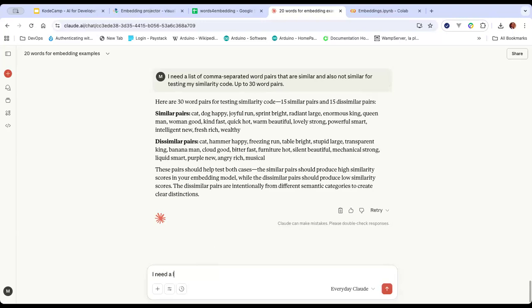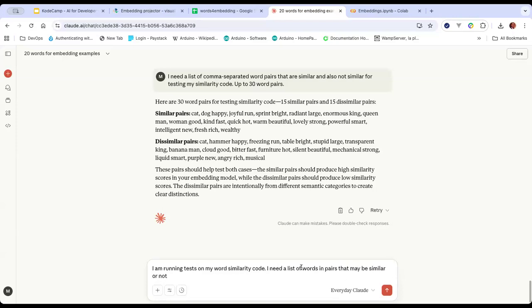I need a list of, okay, so I am running tests on my code, on my word similarity code. I need a list of words in pairs that may be similar or not.